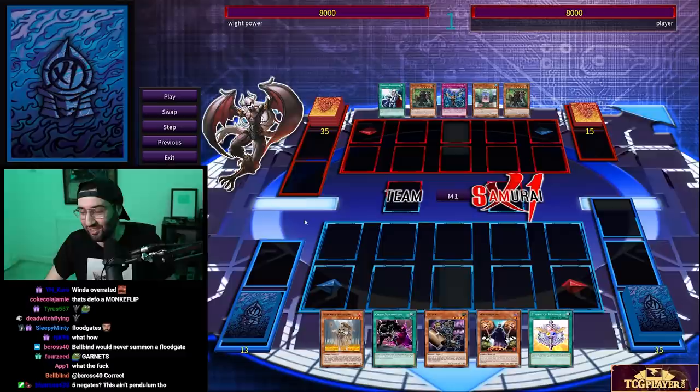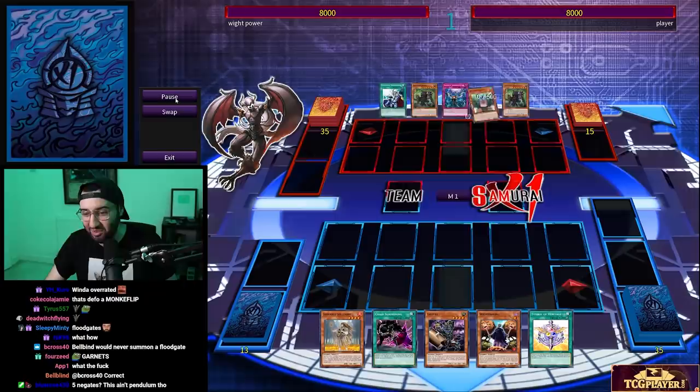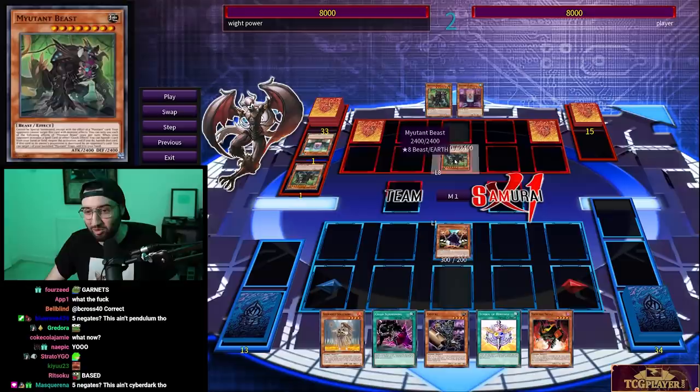Next replay here is Skull Servants. Bonus if you saw me and Triff take down Jesse and Sam with this deck, but here we go. We got Skull Servants versus Mutants. Mutants are going to make the unstoppable, formidable board of Beast Set Pass.